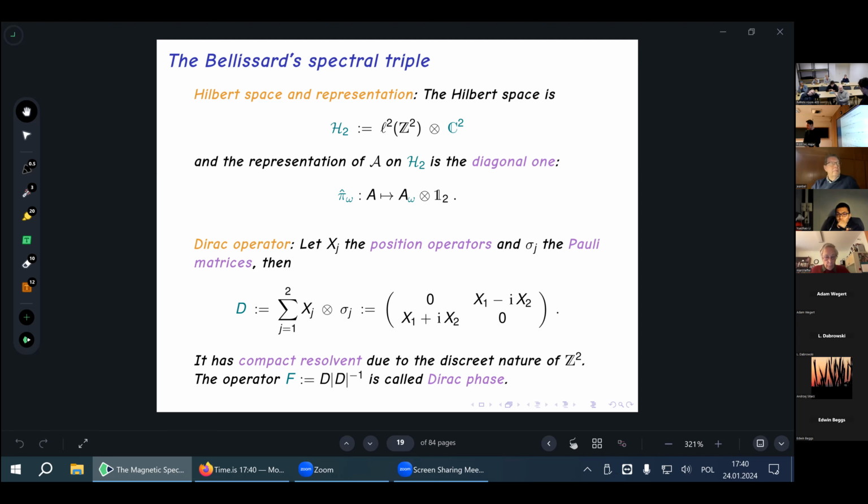I have again a question about the physical meaning of this Dirac operator. Usual Dirac operators are related to differentiation. Now, instead of partial derivatives, you have position operators like coordinates. So does it mean that now we are in the dual space of momenta? It's a lattice, so it looks like we are speaking about a lattice in the space of momenta.